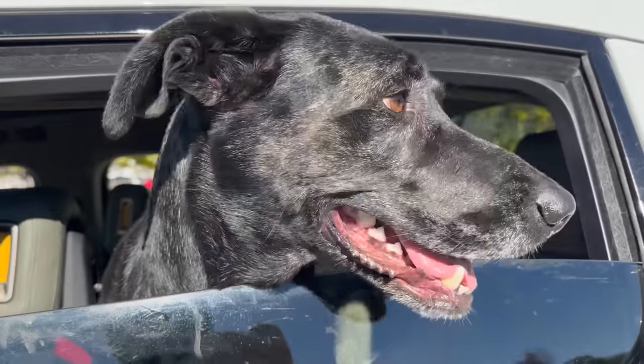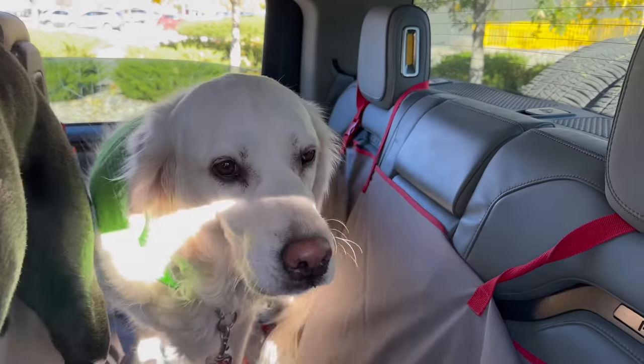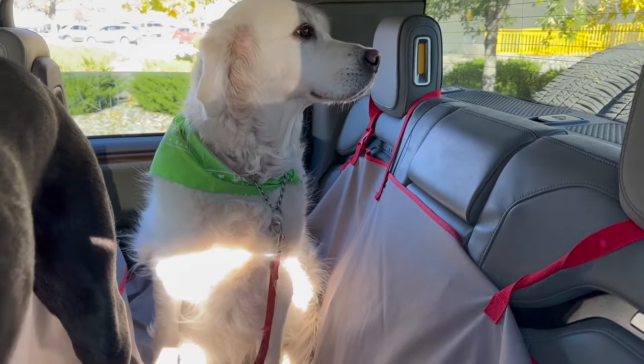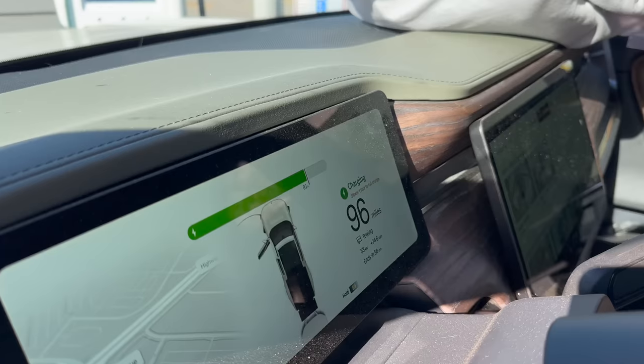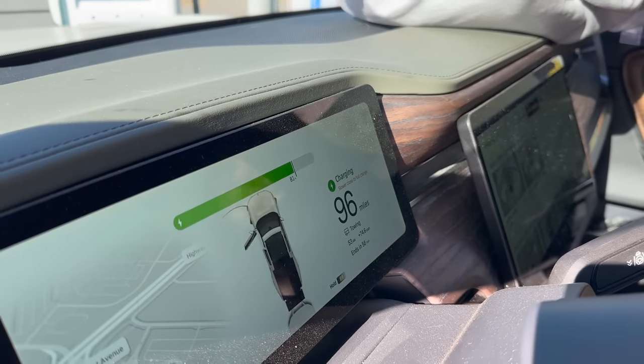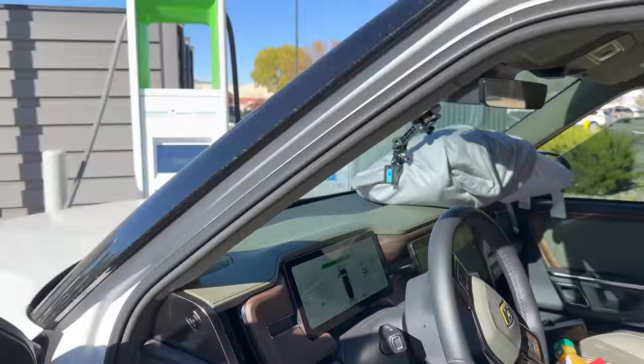Well, we are just hanging out, finished up some good breakfast. You had a nice little walk. Ellie, how you doing, sweet girl? Wait, I gotta see your sister, buddy. Hey, sweet girl, how are you? Yeah, I think we should take your leash off. I didn't realize that was still on you. And we are charged up to 81%. We have a 100-mile stretch to go, so maybe we'll charge up to 90%. And then we'll head out.